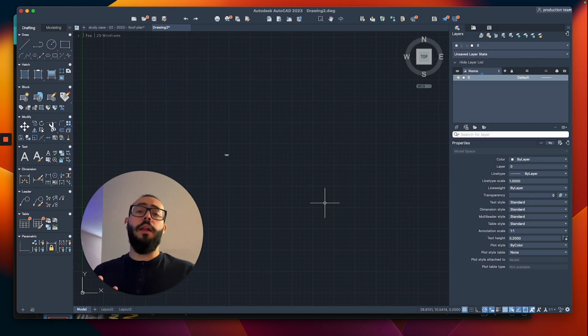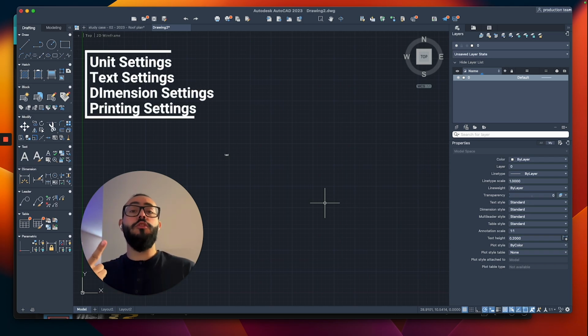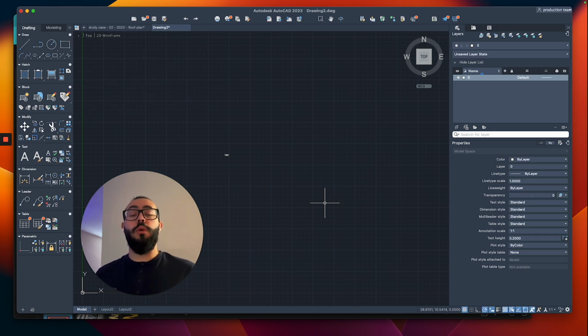So what you can do about it is essentially learn how to change the text size. You want to learn how to change the dimension size, changing the units, and I guess the fourth thing is basically printing to a PDF, which is what almost all of us want to do when we're done with our design or our drawing. So these, I believe, are the four main settings you want to know to be able to work comfortably with AutoCAD.